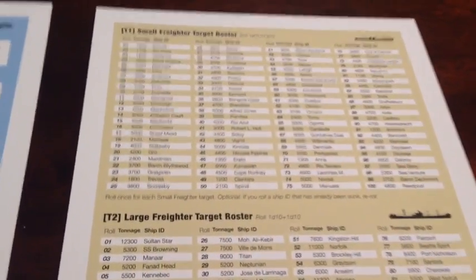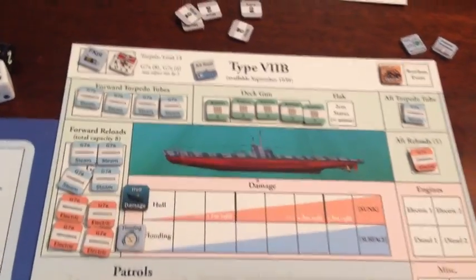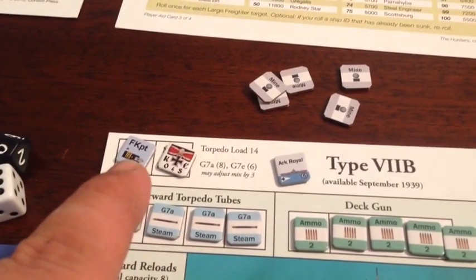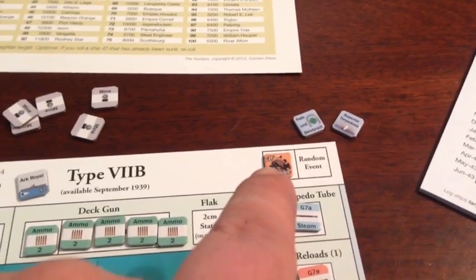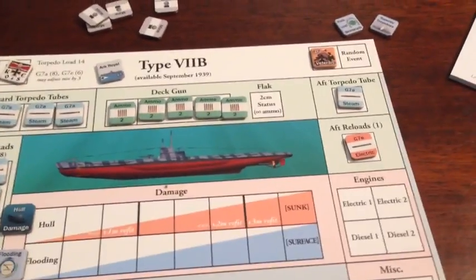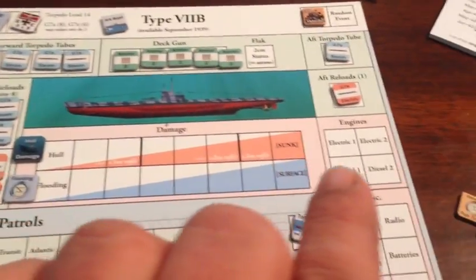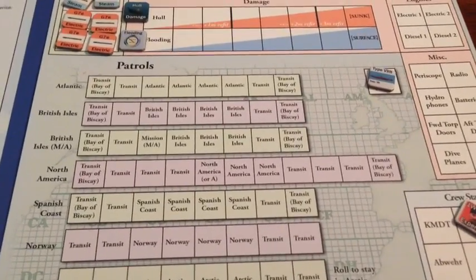There's our target identifier charts. Here's our U-boat combat map, and our selected U-boat mat. You can see there's spaces for your skipper, his rank, any awards he may have received, skill level of the crew, any possible random events that may occur, your torpedo loadouts, ammunition. There's places to track flooding, hull damage, system damage. Down here is our patrol map.